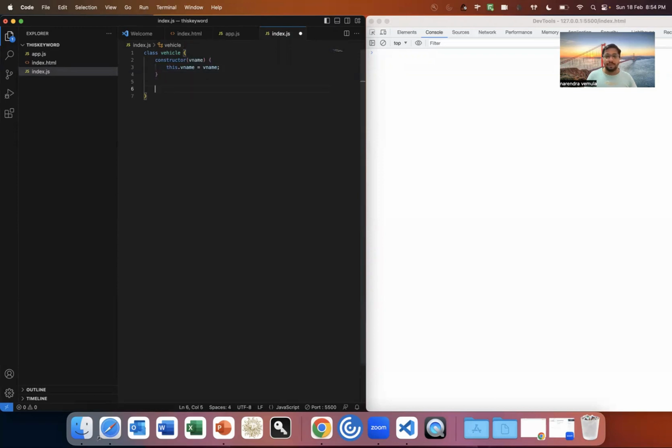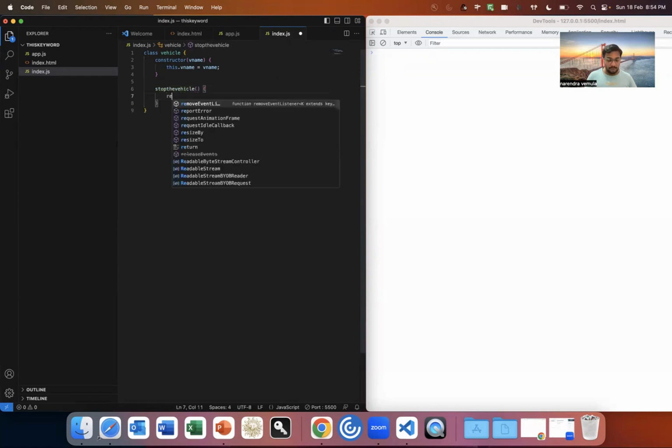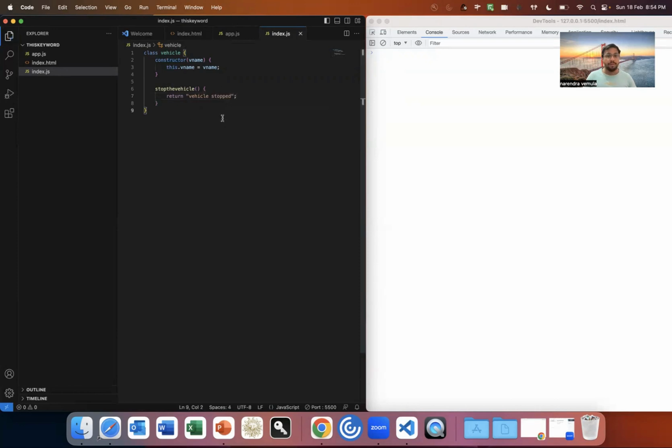Here, let's write one method inside this class and give it the name stopVehicle. This method will return the string vehicle stop. For now, we will just return a simple string. Now I will refer to this file in index.html.